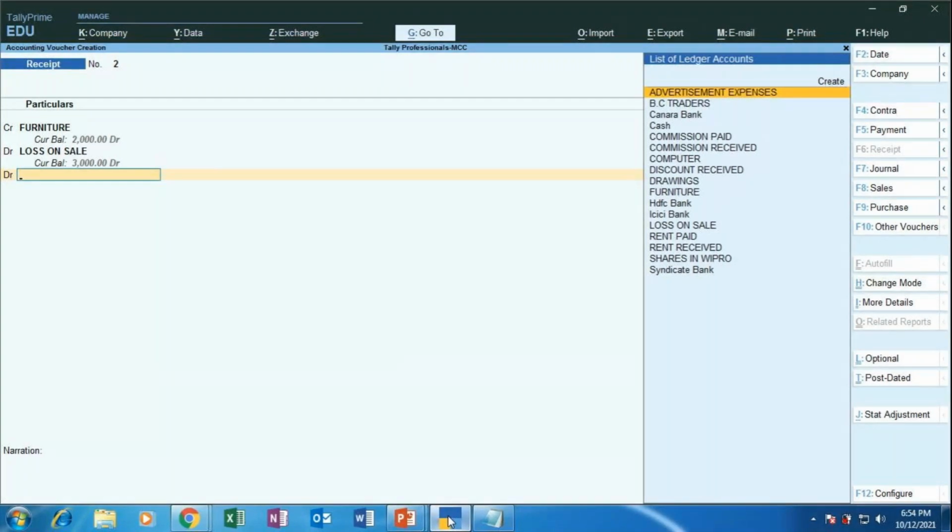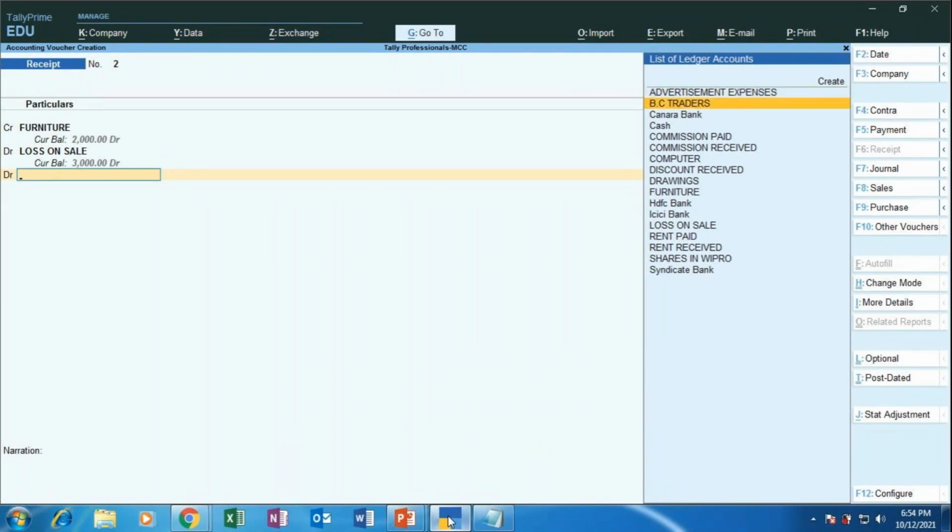Now, I will assume that ICICI Bank is my company's bank account. You would also have had a list of bank accounts created, right? HDFC Bank, Canara Bank, ICICI Bank, Syndicate Bank. You can assume any bank as your company's bank account. Now, in my case, I will assume ICICI Bank as my company's bank account.